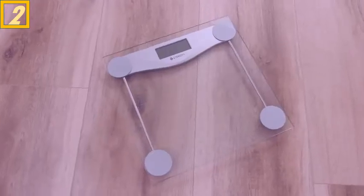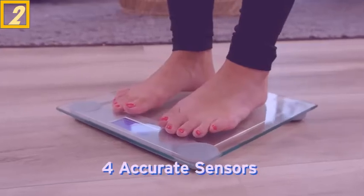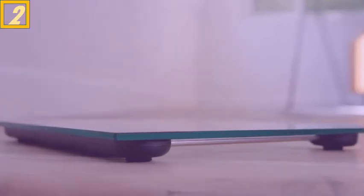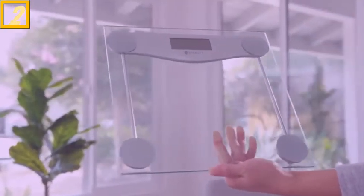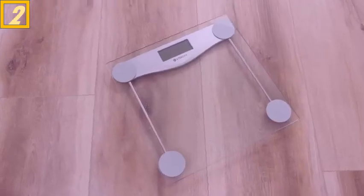The scale can weigh up to 400 pounds, and its 4 accurate sensors provide precise measurements every time you weigh in. The sleek tempered glass is also scratch and shatter resistant. eTech City's digital body weight scale is ready to go right out of the box. Simply step forward for quick and accurate results.